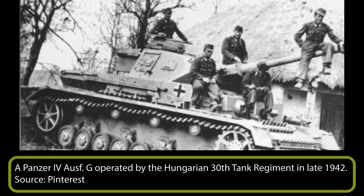It is worth mentioning that the Hungarians, during the war, tried to obtain a license for production of some German tanks. One of the first attempts was with the Panzer IV prior to the war, but the Germans never showed any interest in this. The situation changed by the war's end, as the Germans themselves offered the Hungarians a license for Panzer IV and Panther tanks, but nothing came from this.